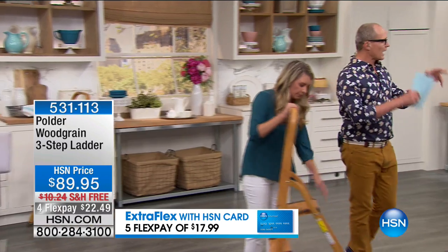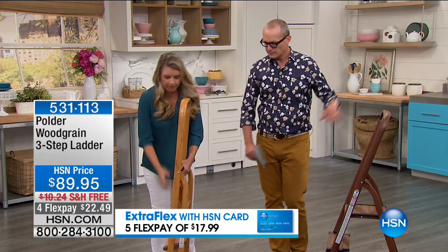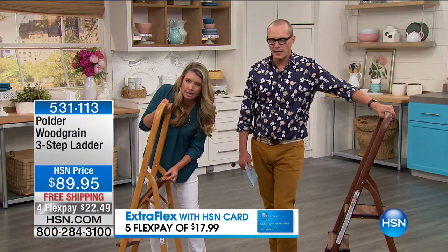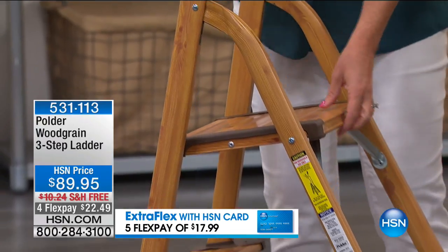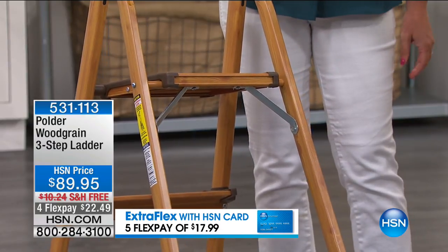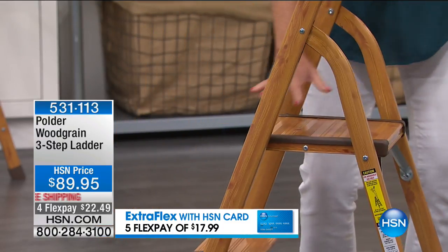The maple cherry's already sold out; we have the maple available. It weighs eight pounds and holds up to 225 pounds. The other thing about this, Tracy, is that it's self-standing — if you don't have a dedicated spot for it, it can stand alone and won't fall over. Let's go over some great features. Do you see this little groove right here? Watch how it just falls into place — now this is locked and loaded and ready to go. There's no clip or anything; it's just there. I'm not having to bolt it or twist anything, so it's nice, safe, and sturdy.